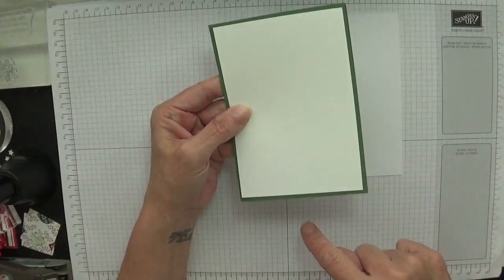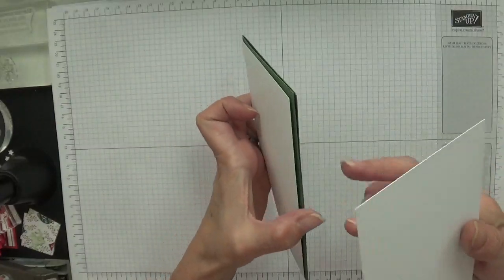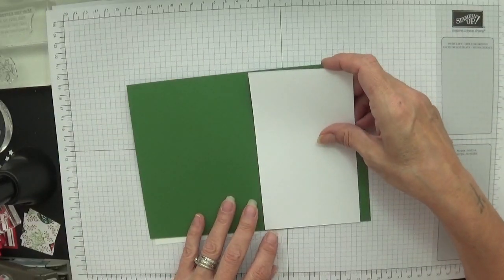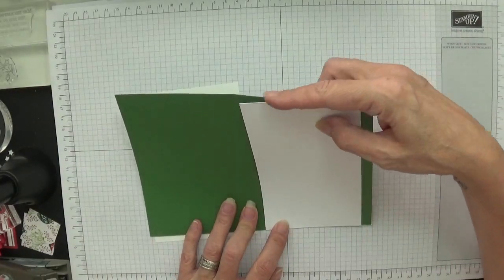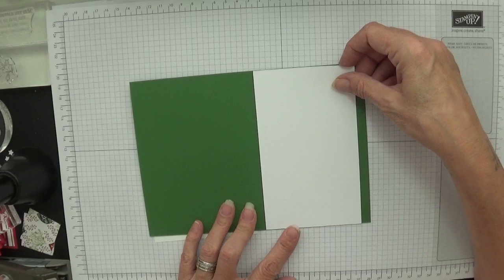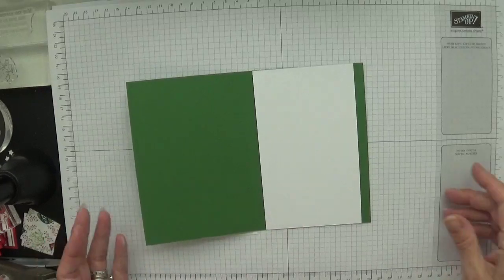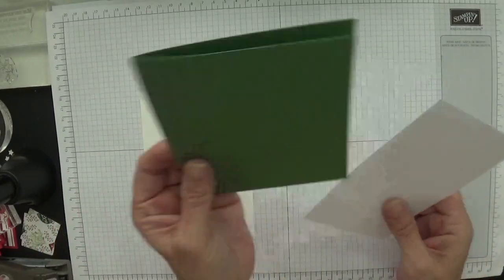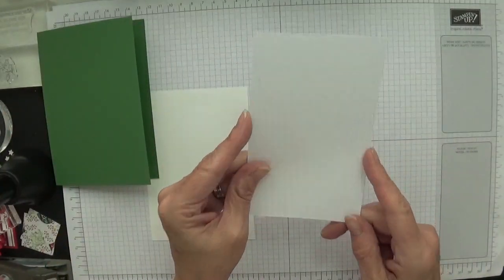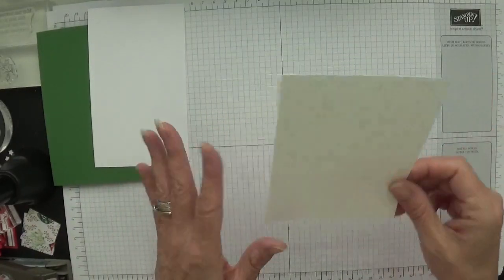So this is 3 7/8 by 5 5/8, and this is 3.5 by 5 7/8, because I want it to just touch all down. And if I need to cut a sliver off, then I will, but look, I've got a little gap either side just to change it up a little bit. Sometimes you open the card and it's the same boring size inside. So garden green, 8 1/4 by 5 7/8, score at 4 1/8, 3.5 by 5 7/8, and 3 7/8 by 5 5/8 for the front.